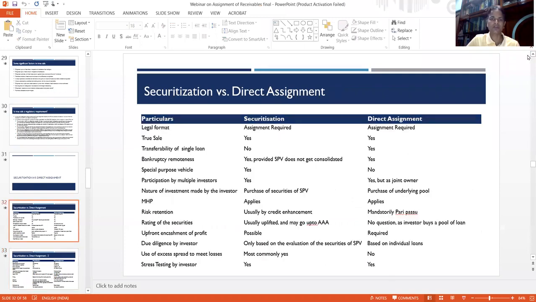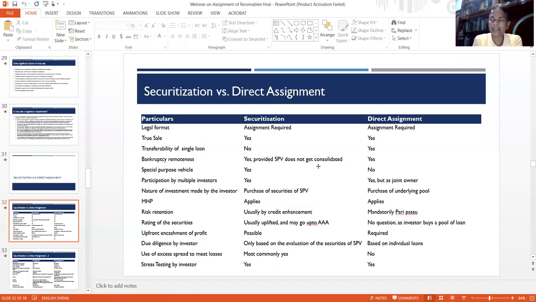For those who are from the financial sector, you clearly understand that in India we have two things: DA, direct assignment, versus securitization. World over, do you have something called DA? World over, the practice of loan sales is far bigger than securitization. In my very first slide when I started, I said the transfer of loan business is approximately $6 trillion business. But nowhere else in the world is loan sale taken as a part of securitization. India is a unique case where when we talk about securitization volumes, we include direct assignments also.